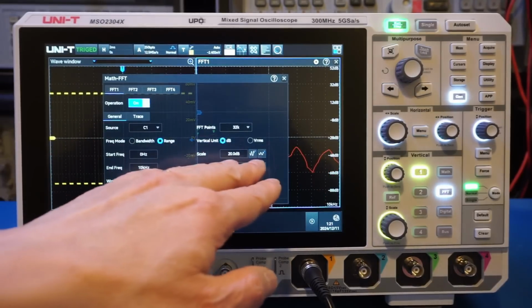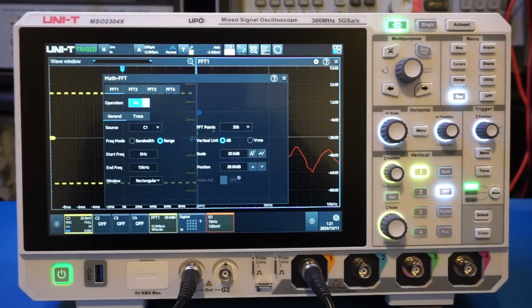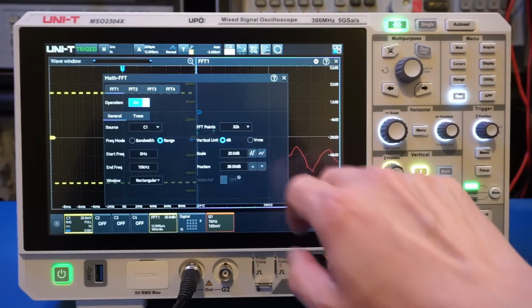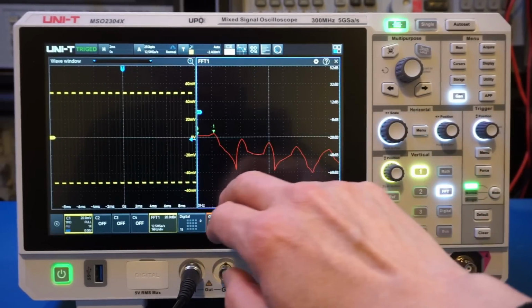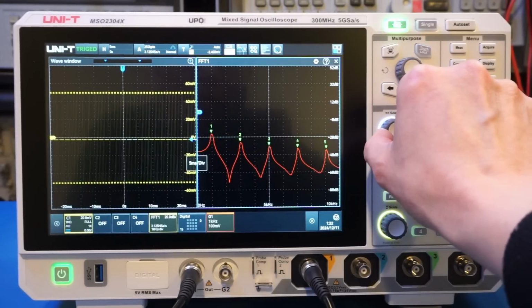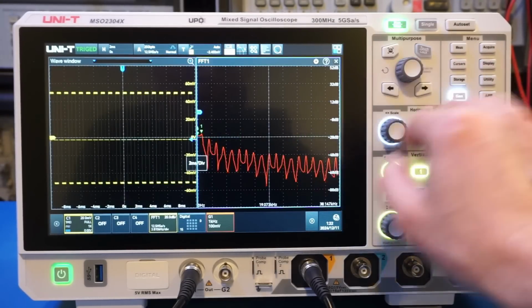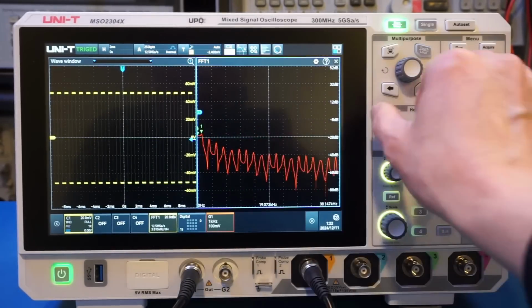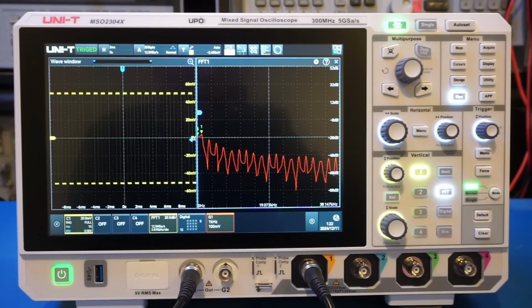Now you can see in the background, the display actually was not as sharp as before. I'm not sure what's going on here, but you can see here the 32K FFT should be sharper than the 16K FFT, but obviously that's not the case here. So anyway, now if I change the horizontal scale, you can see the sharpness increased. So definitely some bugs in the implementation of the FFT here.